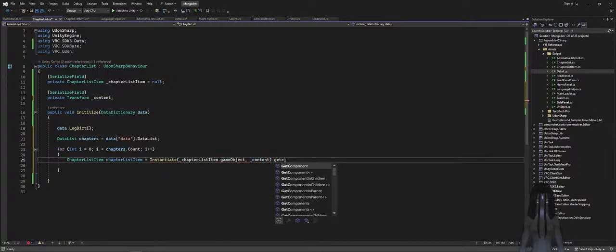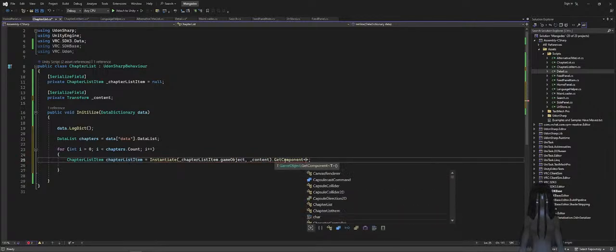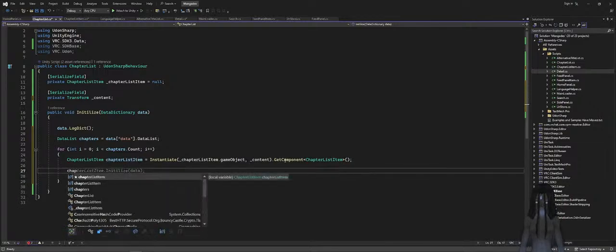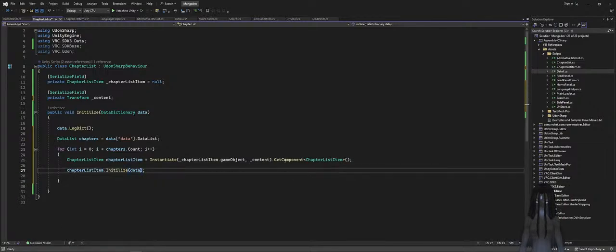So get component chapter list item. Cool. And then a chapter list item initialize with chapters index i dot data dictionary.